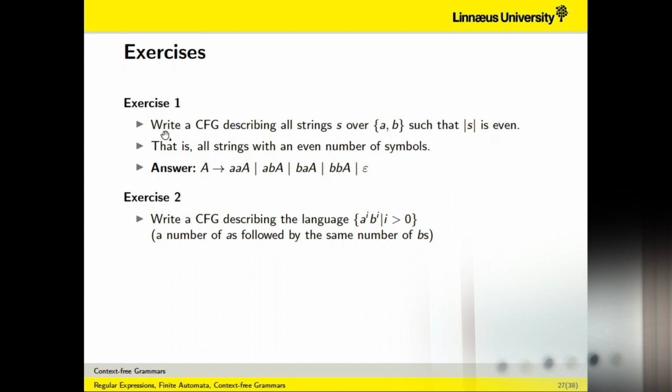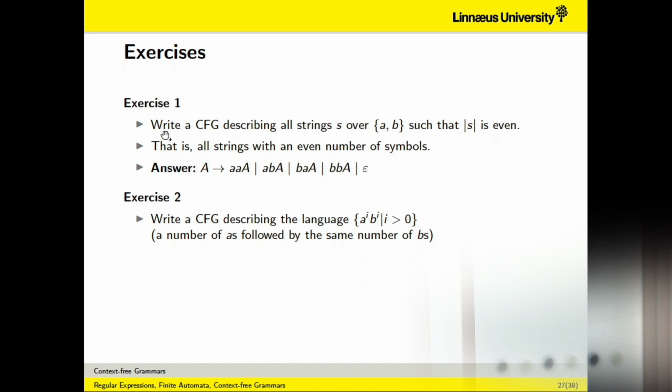So if you have a word which is composed of 4 A's, the length is even. I took this part A, and on the next step I replace this A with itself again, and in the last part, when I want to stop, I take the empty string. So it's important that for such type of example, don't forget the empty string, because if you don't put the empty string, there will be no end of the story. You will always keep on adding an A.